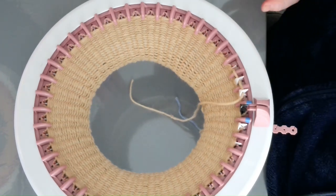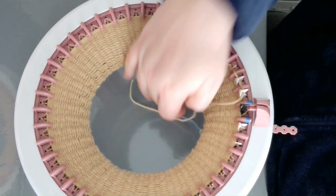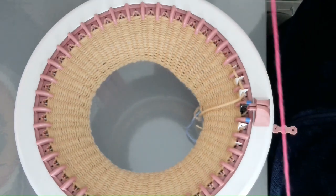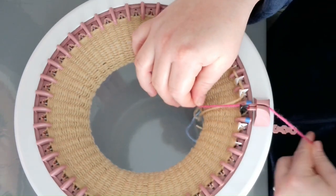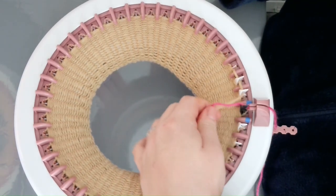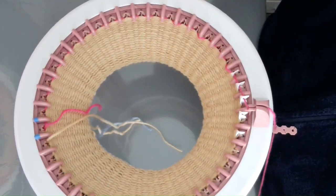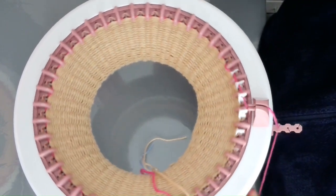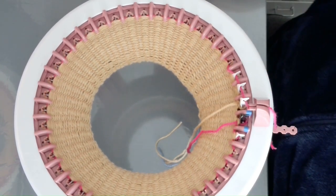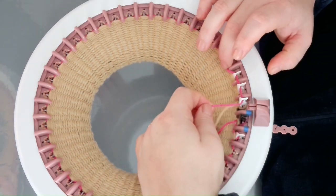The trick requires a third color of yarn that is contrasting from your working yarn and from your waste yarn color. You need to be able to recognize that. So I'm going to use this pink one. Once again, I'm going to feed it in between my last and first, and I'm going to crank one row, only one row. And I'm going to make sure that I'm finishing at my last needle before starting a new row. So make sure you're not closing the circle.